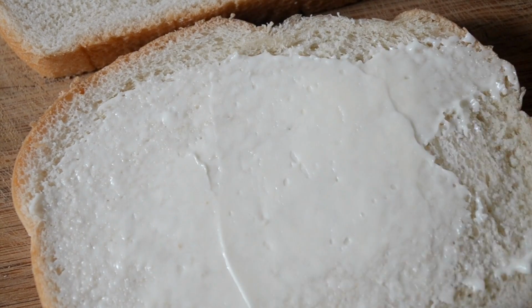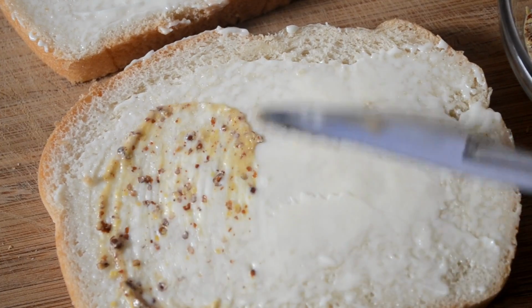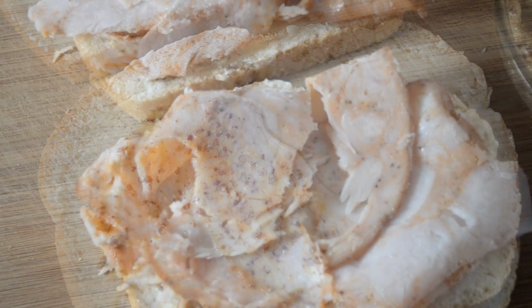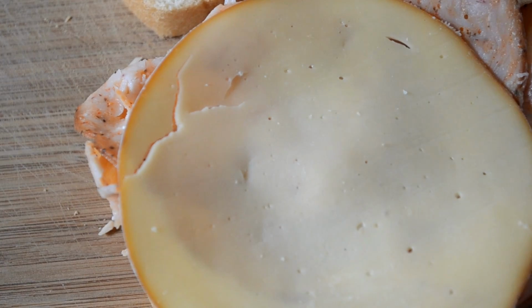Some of us do. And you're going to need some type of grainy mustard. I'm using Creole mustard, but Dijon will work as well. Now add on the meat and cheese. I use 2 slices of each per each side of the bread.